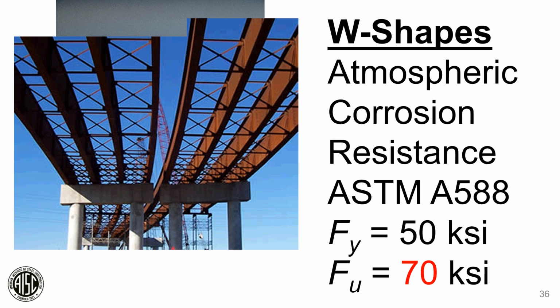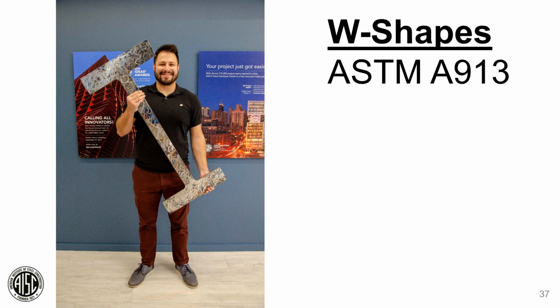If you need something really big, a really big shape, there is a new standard that has come out more recently. This is in the manual at this time and in the specifications. For W shapes, it's ASTM A913. This is actually a slice of a W36 by 925 made from ASTM A913 material. Jonathan Tavares, who was the author of the article, is holding this slice. It is about 3/16 of an inch thick, and it weighs about 15 pounds, but you can see how massive it is. See the thickness of the flanges. It's a very large shape.